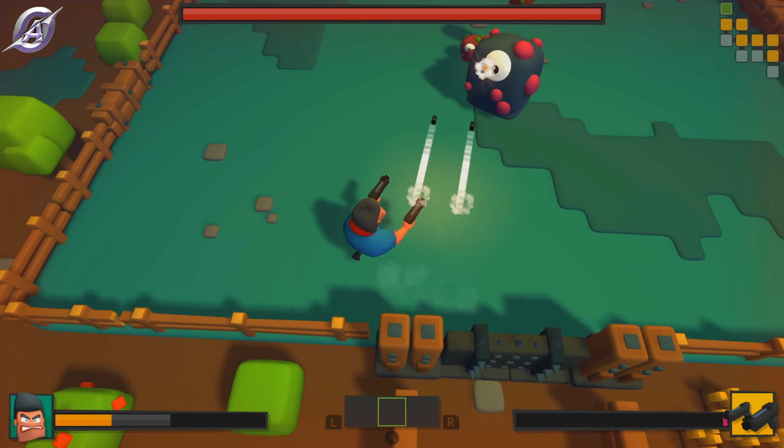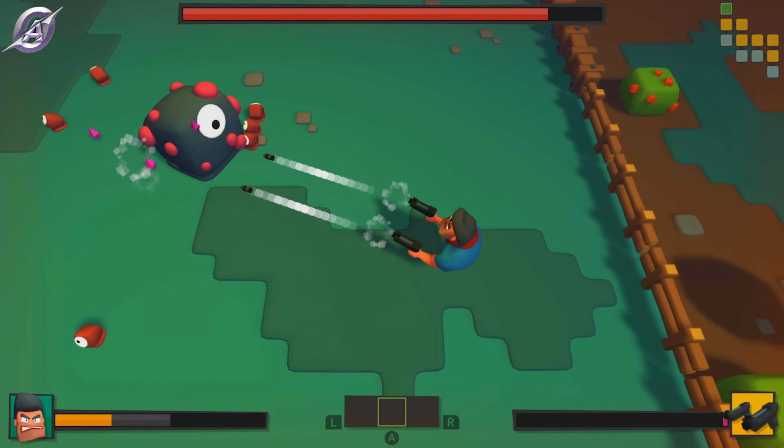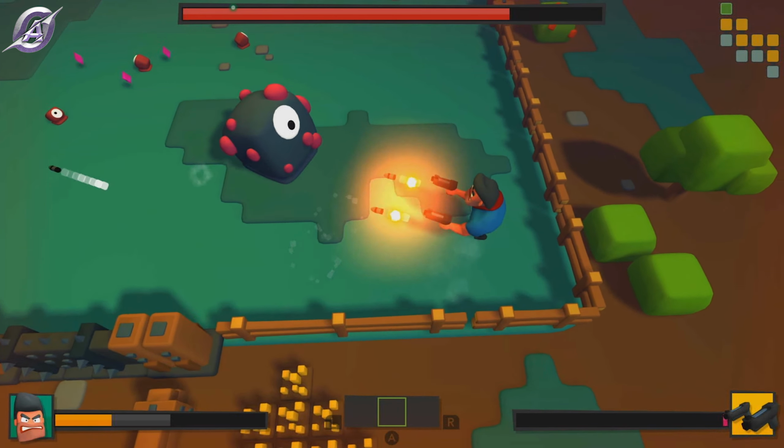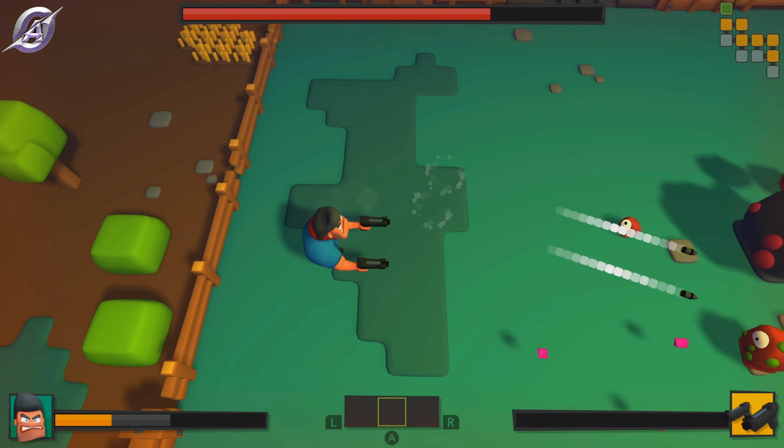The strategy I'm using here can be used at almost all the bosses. Just keep shooting him, try to do it as accurately as possible, and circle around. He doesn't do that much, as he does not shoot you but wants to ram you, hence the circling.